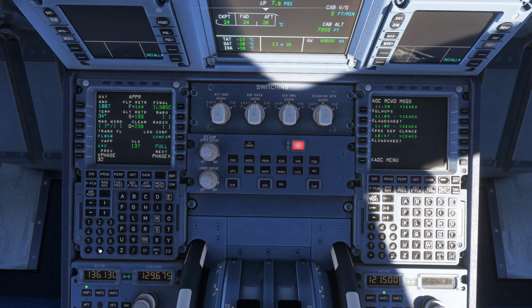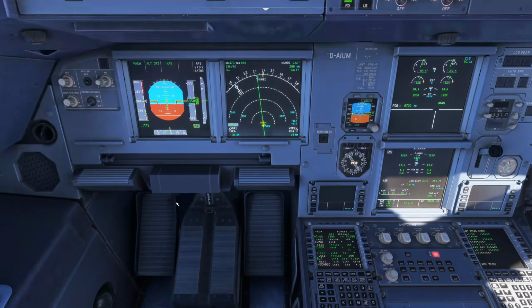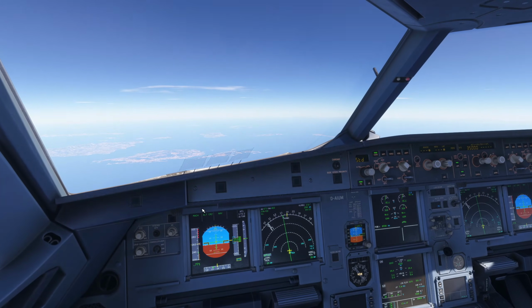So 34 at 320/7. 142 on the approach. And then our minimums on this approach is going to be 631. We'll pop that in there. And brilliant, that is everything done. Auto brake low for this arrival.